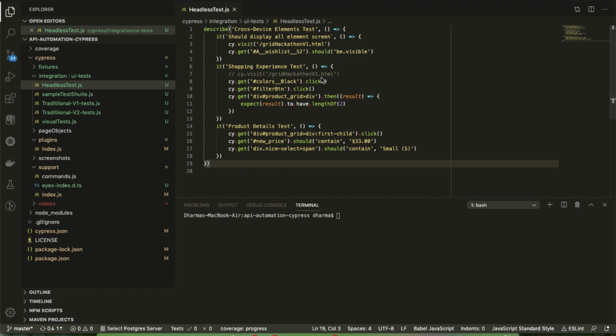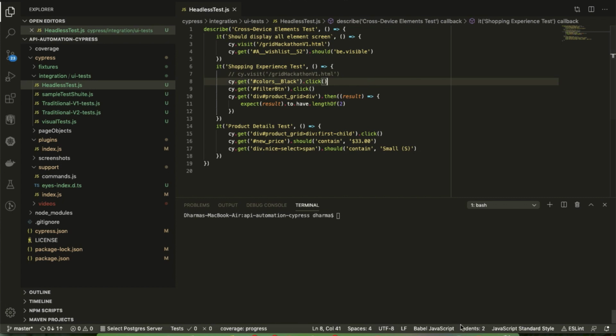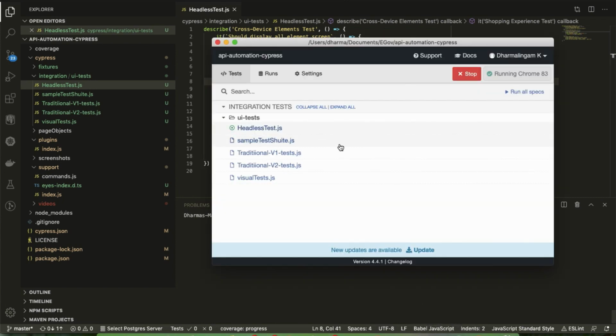So here is the basic test. I took a demo site for a basic UI automation. If you have already done it, fine; otherwise, refer to my previous videos if you are starting from this. Once you've done that, I have already opened Cypress also.